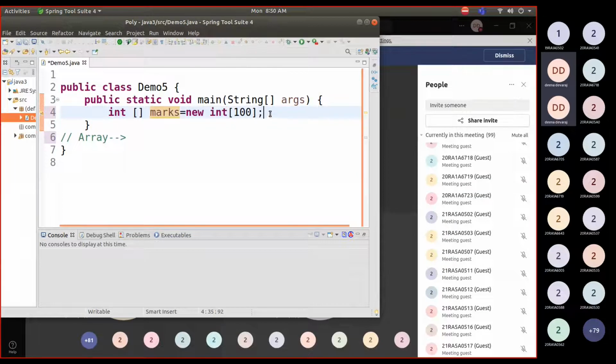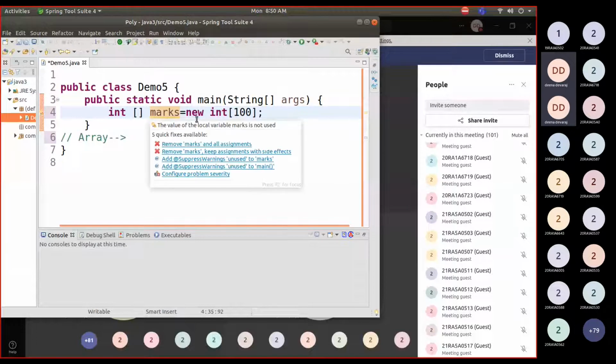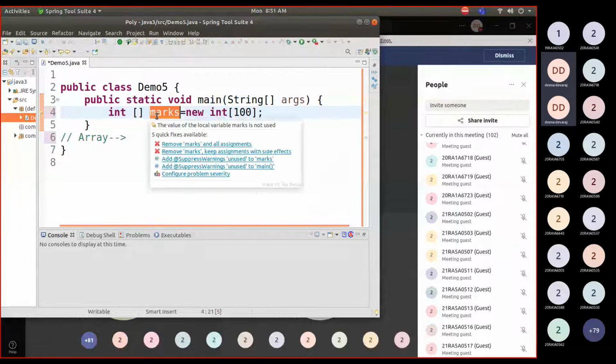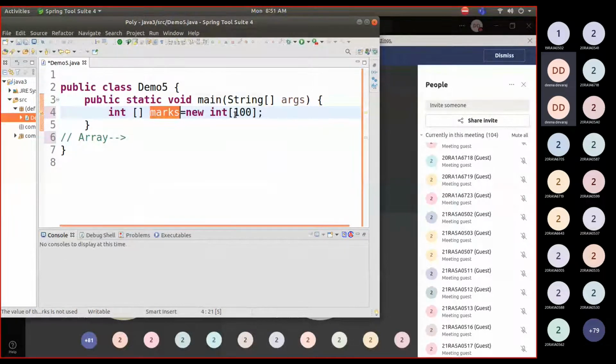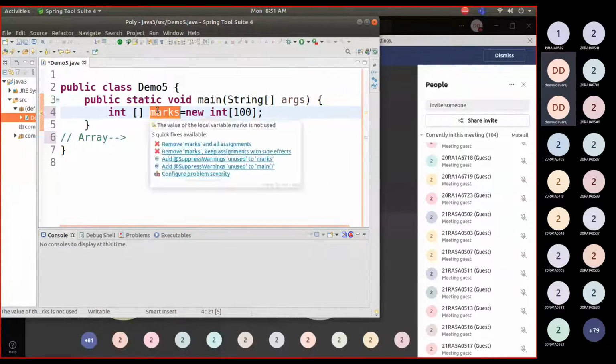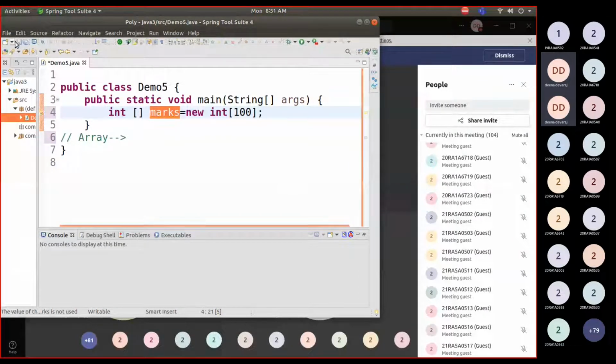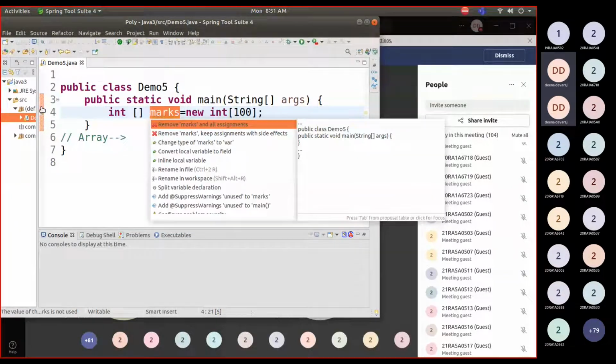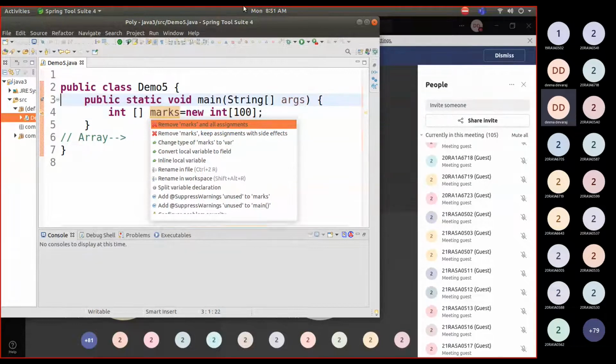Okay, now if you see how this looks in memory, by default, if you don't give any values, all the values in marks will be 0. The initial value of this array will be 0. There will not be any other values. I'll just put the debug point here and show you.